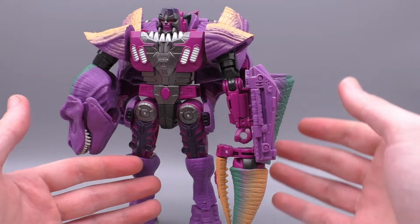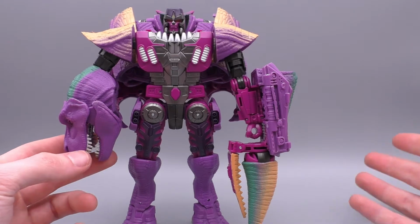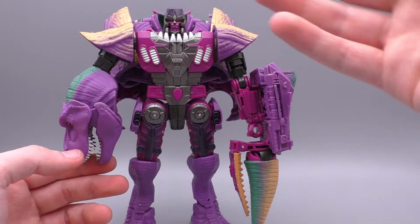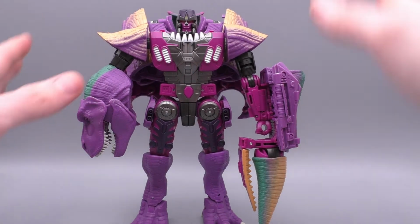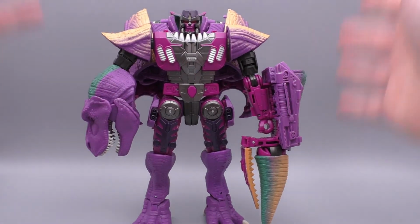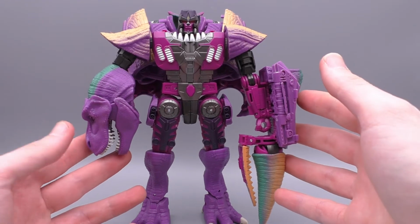But there are rumors that there's a new compound in which that's not going to be an issue. There are folks who have Black Series figures who have said they've had those figures for years and out in the open, and there's no issues on the rubber capes or anything like that. So, long-winded thing about the rubber plastic, but just a heads up, he does have rubber plastic, and this is something that we really won't know if it's an issue for another 10 years down the line.